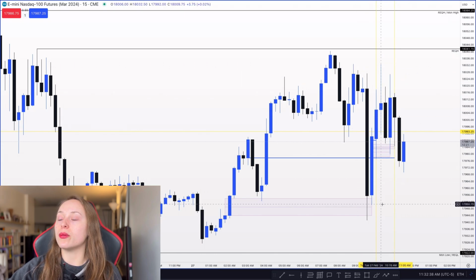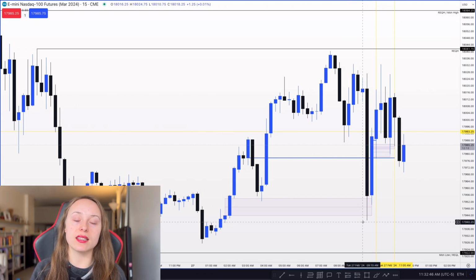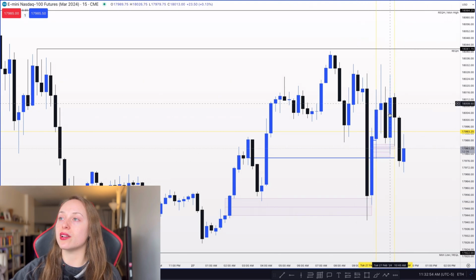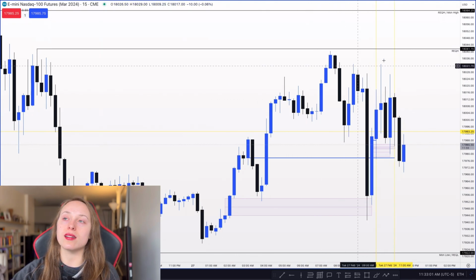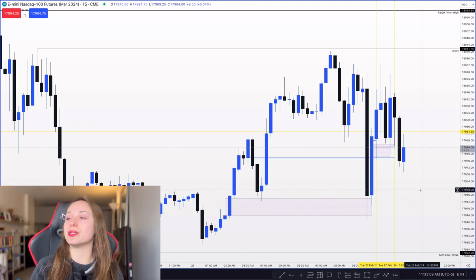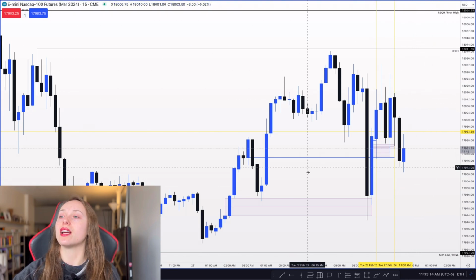But I think what really got me was we didn't take out Monday's low, and we were going lower on the ES and the Dow, and we were going higher on the DXY. So we didn't really have that confluence. But I'll show you what I was looking at for that trade. Now we left these relative equal highs, and of course we have these relative equal highs up here. So the fact that we're still grinding down is a little suspect to me. We'll see what happens in the afternoon, but I did want to see the market drive higher today.